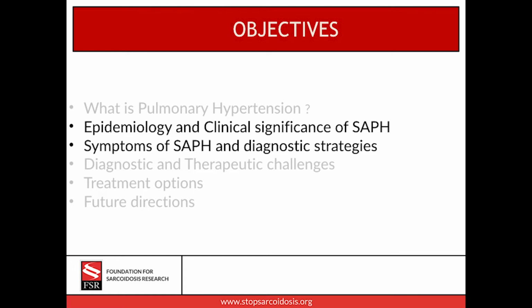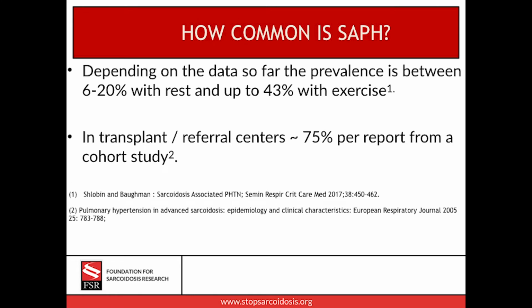Now, sarcoidosis itself, we are struggling with, there is no awareness, it's a rare disorder, so we have to get it into the limelight. Sarcoidosis associated pulmonary hypertension is even more in need of help. So we'll try to work on that. So how common is it? I think it's a lot under-recognized. It's not recognized as often as it should be.